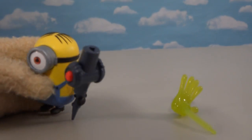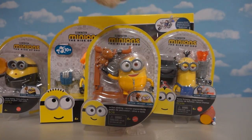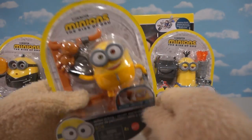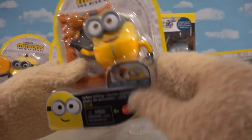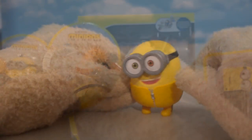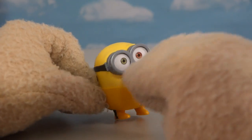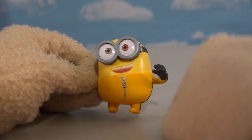Oh, it goes flying. Oh, cool, we need another minion to open up. So let's go back to our minion assortment here and pull out the cute little Bob. Oh, I love him from the movie, and he's a great looking figure. And cute little Bob here is the youngest minion of all. Oh, he's so cute. He's got the two little eyes, and he's all happy.